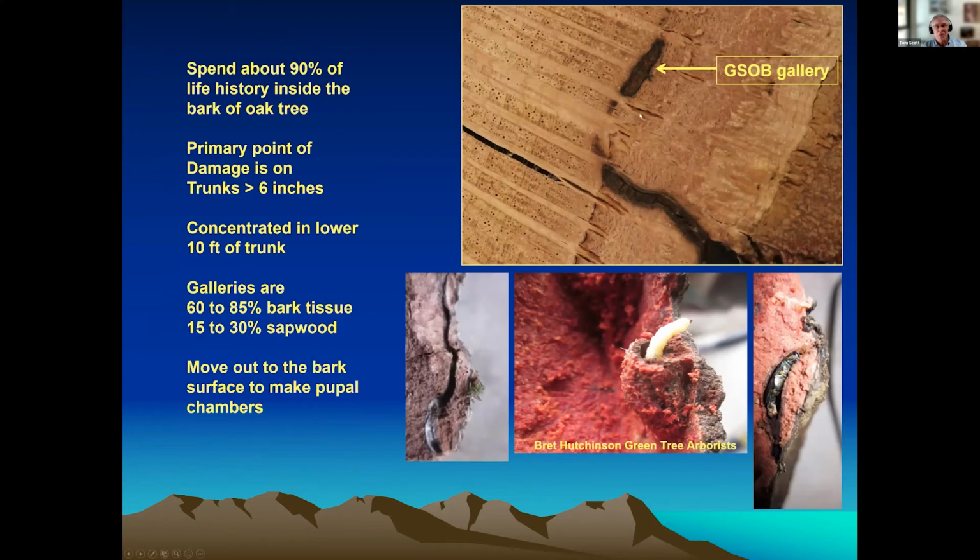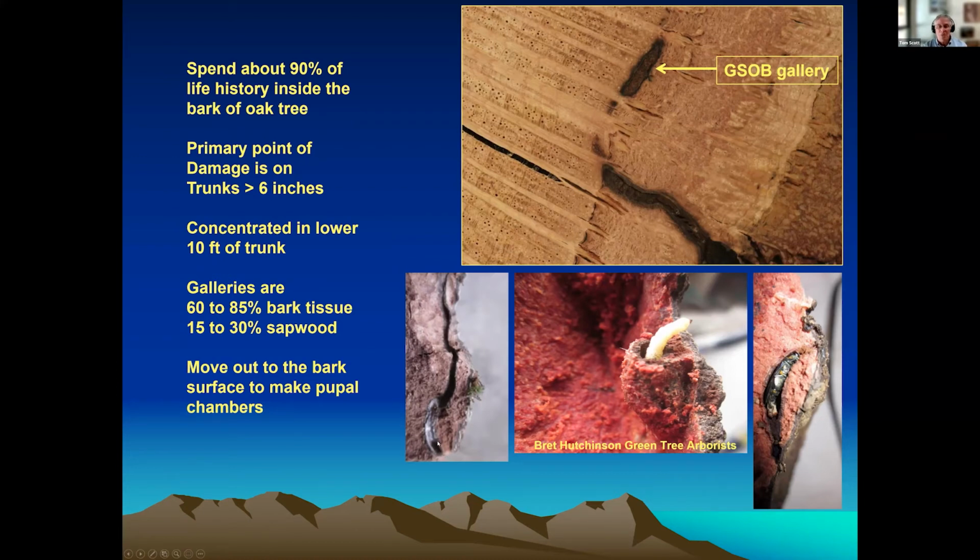So really briefly, this is a gold spotted oak borer gallery seeded cross section. It's right along the surface of the cambium. They're etching; just 15 to 30% of this damage is done into the wood, into the xylem. And most of it, basically 70 to 85%, is just taking out this really good bark, which is full of sugars. After they've done this for the summer, in October, they basically move out to the edge. Their gallery is tipping along the side of the tree to the point where they actually typically break out on the surface of the tree.